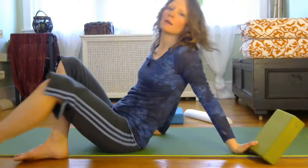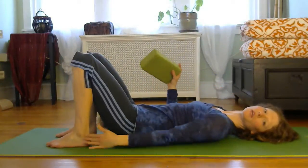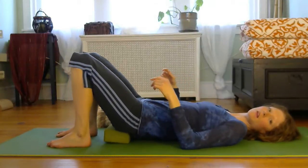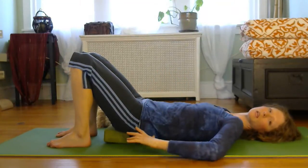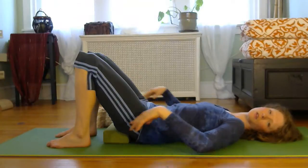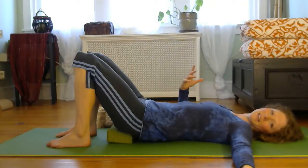So the most basic version of this release is to simply lie flat, get your lower leg vertical, and then prop yourself up so that your pelvis has the ability, and I'm going to do this actively, but you would do this passively, has the ability to post-tilt. So it can sort of relax down, your lumbar spine is going to flatten or curve. So it can take a little effort to place the block in exactly the right way.